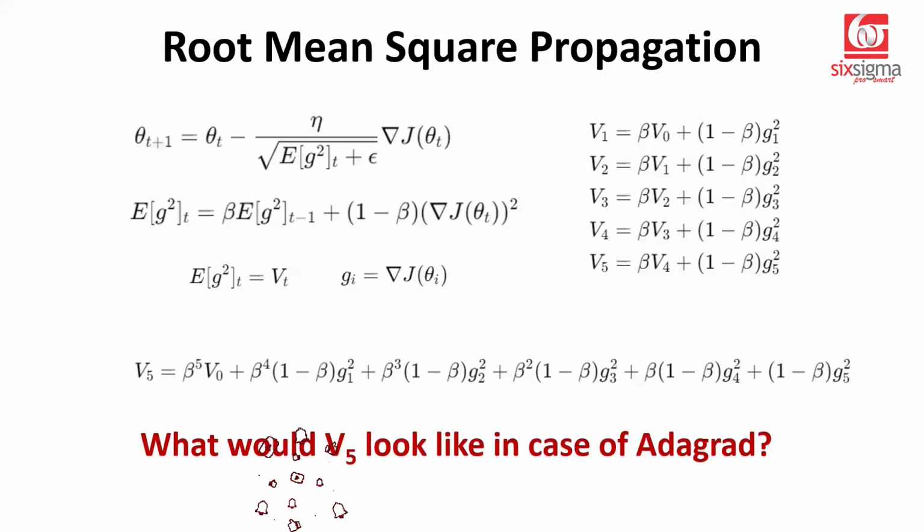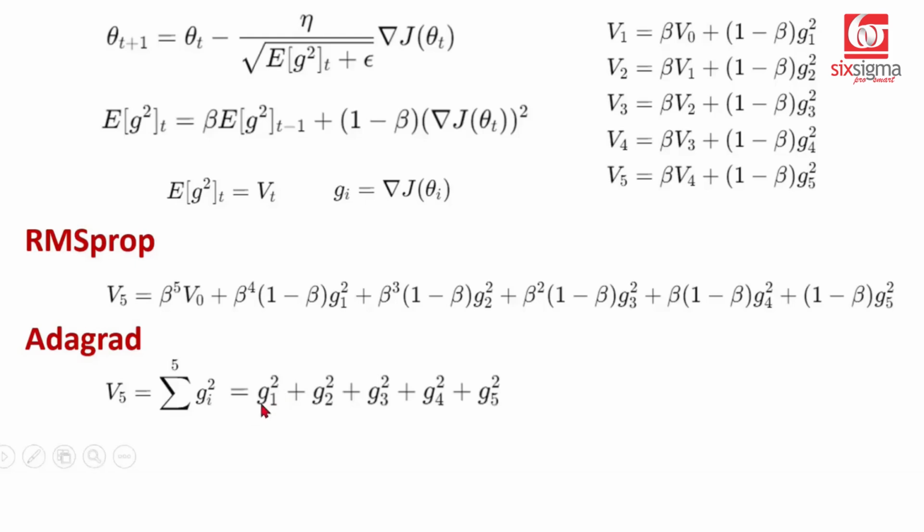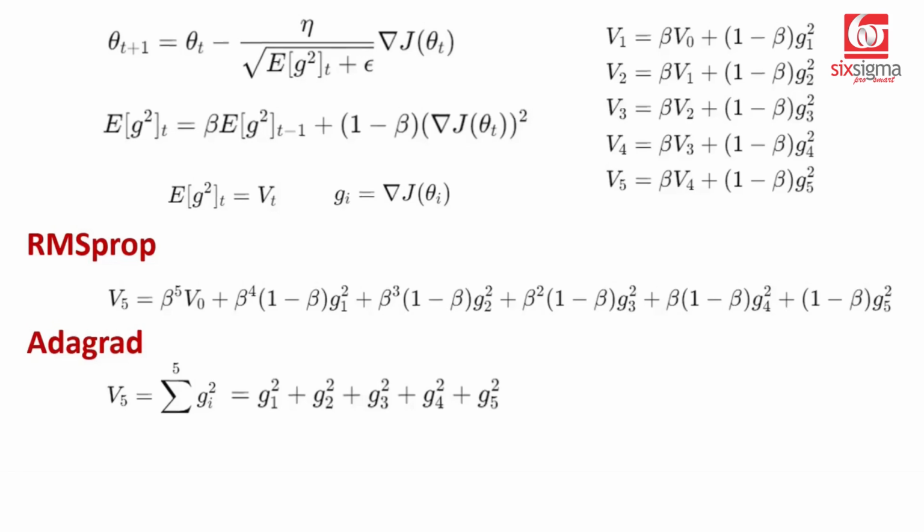Now the question comes, what would this look like in case of Adagrad? Because we are essentially trying to improvise Adagrad by bringing the root mean square propagation, right? Let's try to see the equations. So in case of Adagrad, this would simply be a summation of these squared gradients. You don't have these decay factors multiplied to these. Obviously, these decay factors are fractions, so they are reducing the overall value, which means in this equation, we go very aggressive in case of Adagrad because this V5 is much bigger compared to this V5 in case of RMSprop. We don't end up decaying the learning rate to an extent that we stop making progress in a particular direction, at least not so fast as we observed in case of Adagrad.